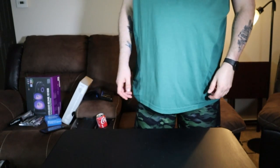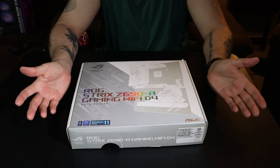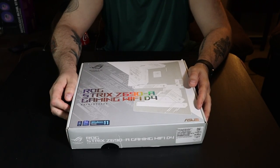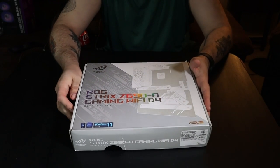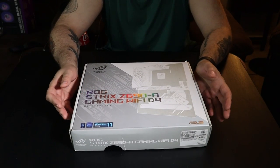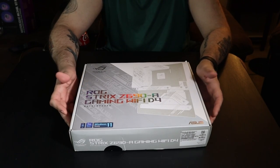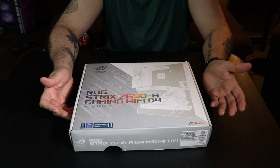Let's look at our motherboard next. Okay, so our motherboard, here it is. So, reasons this motherboard was chosen: I got a heck of a deal on it. I had a friend who was gifted this motherboard, didn't have a receipt, couldn't return it. He was trying to sell it. He didn't know what it was worth. We talked, he didn't want to get lowballed. So this was something I got, again, at 50% off.